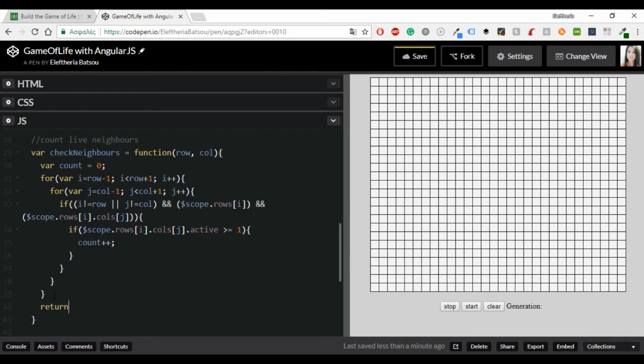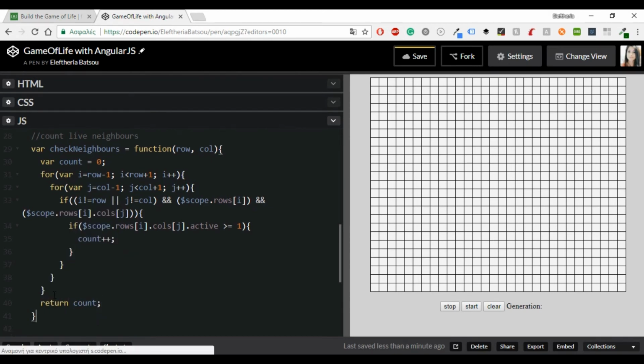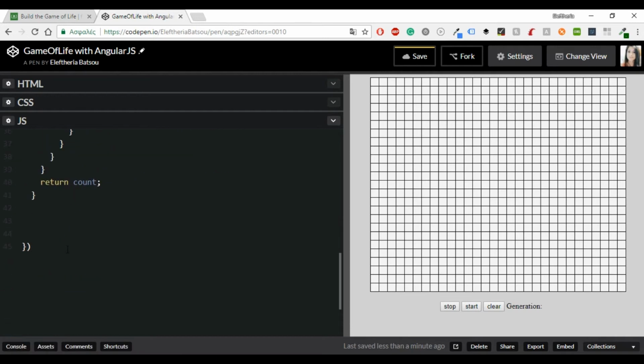Alright, I'm just checking to make sure everything works fine, and I think that it's great. So now I'm going to continue with some other functions. Alright, scope.stopGame equals function, and then inside there the only thing I want is the interval.cancel(interval).